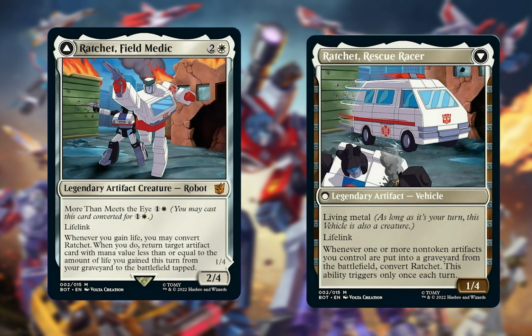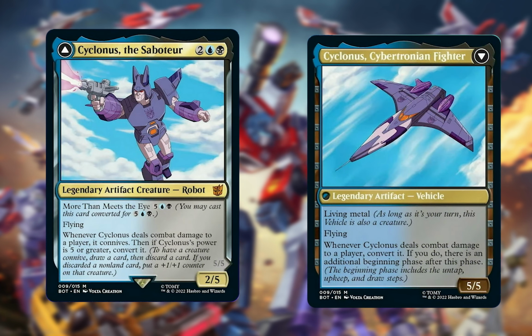Finally, the best attacking transformer in our deck, Cyclonus, who, if we can get his converted ability to go off, is going to grant us a second beginning phase, which means we get to have a second Prismatic Bridge trigger in the same turn. Since most of the creatures we run in this deck are 4 CMC and up, this ability alone can help us save a ton of mana that we would need to cast other essential spells.